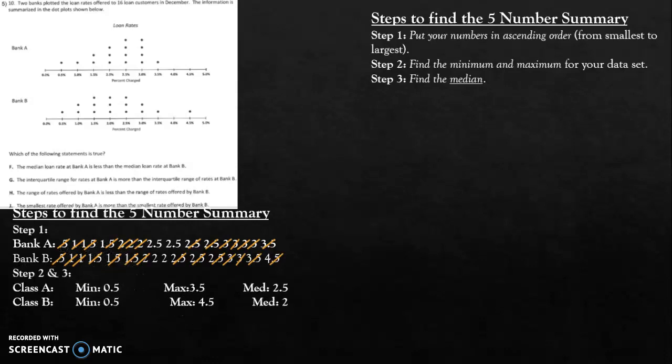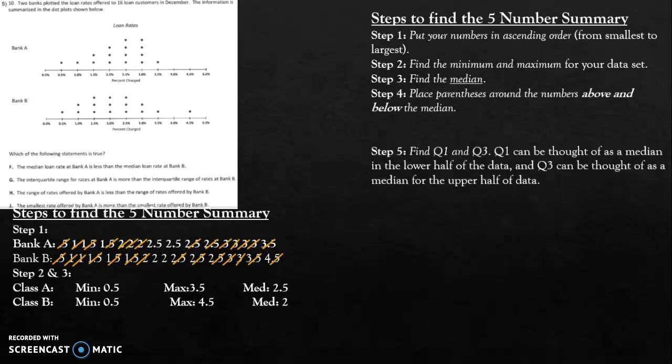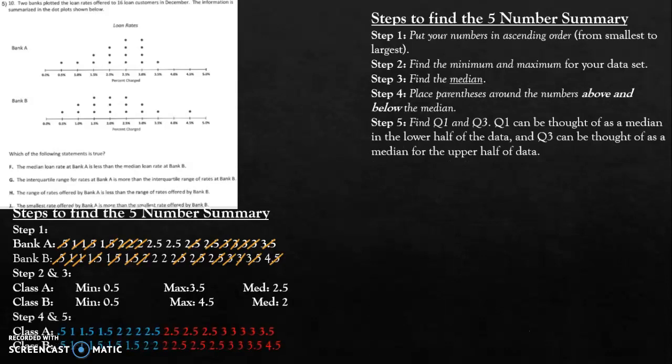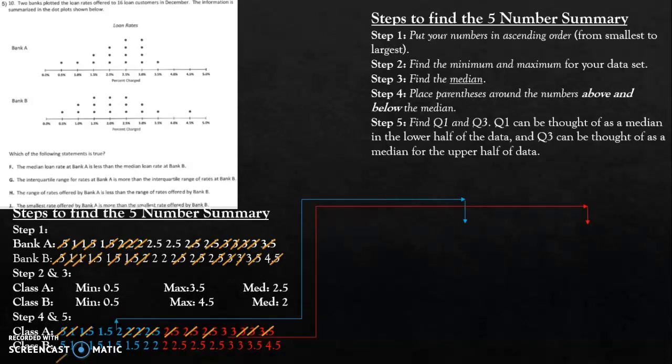We move on. Now that we found our medians, we have to write down our values: our minimums for both, our medians for both, and our maximums for both. If you have any questions, let me know. Moving on to step number 4, we now have to put our parentheses. I use different colors, don't forget. There are my different colors. So I separated my data, and now I cross them out so I can get my median. Have my median there, median there.